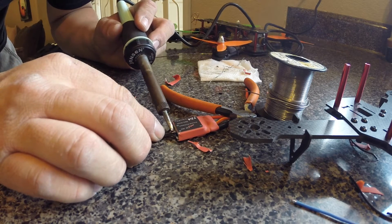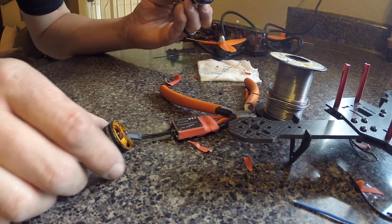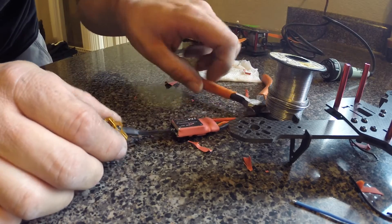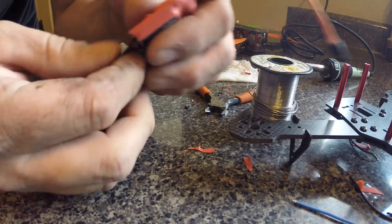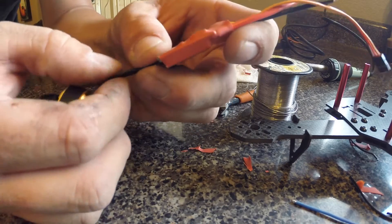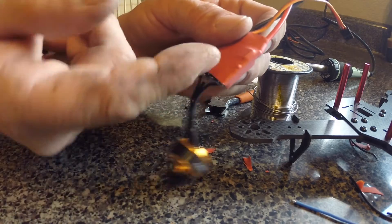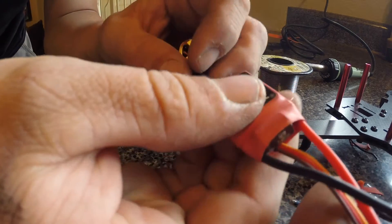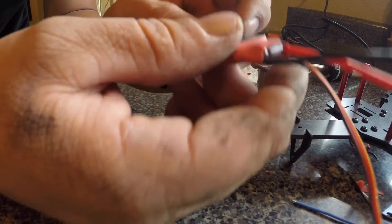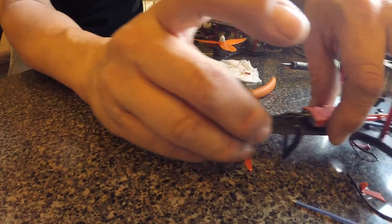Now you can see that when your wires lay down how smooth they're going to be next to each other. Just pick off any excess. Your wires are smoothly wrapped together — you can put a big piece of shrink tube over this and just shrink it down on the corners, or put some electrical tape, whatever you want to do. You could even get red shrink tube and redo it all in red if you want to make it super fancy.